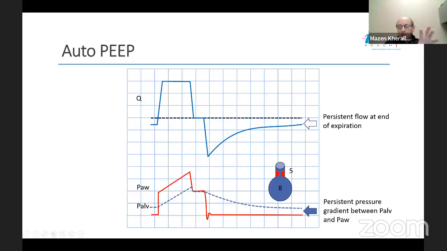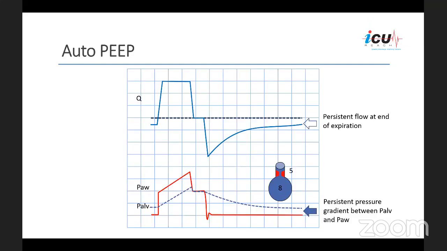You can see the same thing if you have a volume pressure loop. You will see that the pressure won't go back to the initial pressure. It would actually be above it, but that is with expiratory hold. If you do not have expiratory hold, what you see is the red line here, which is airway pressure. Again, the machine measures the airway pressure, it doesn't measure the alveolar pressure. In order to measure the alveolar pressure, you need to hold expiration, equalize the pressure between the alveoli and the airways in order to measure the Auto-PEEP. I hope this is clear.